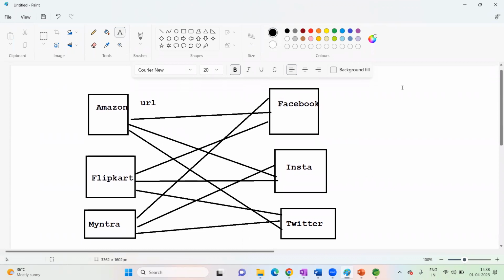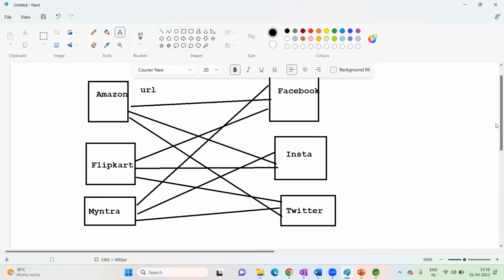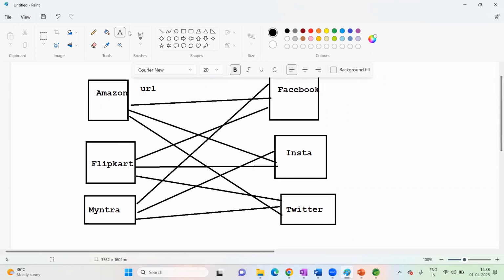maybe take this scenario only. In this case, how many calls does Amazon have to make to show the ad? Amazon has to call Facebook, Amazon has to call Insta, Amazon has to call Twitter. So tomorrow, if some other application wants to share, what is one more example you can take?